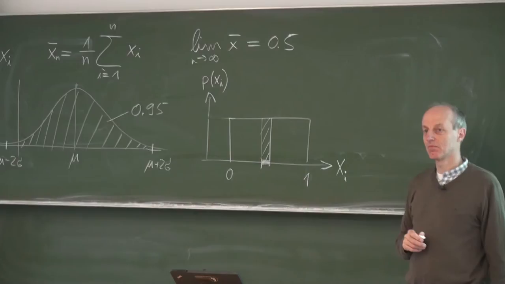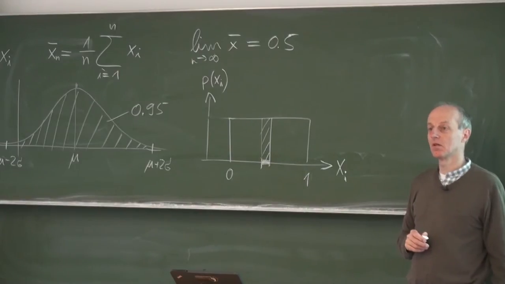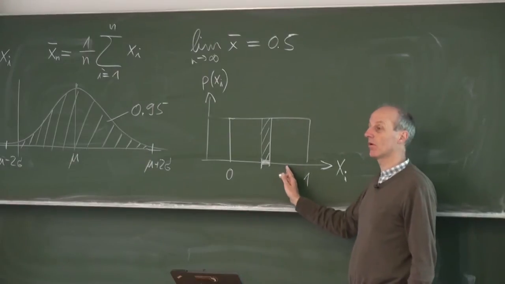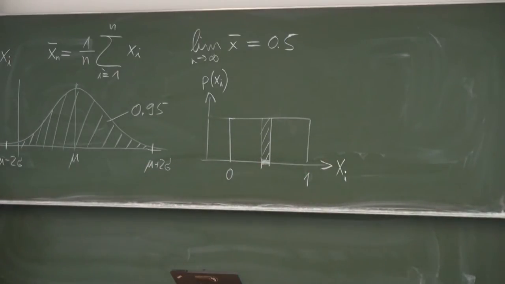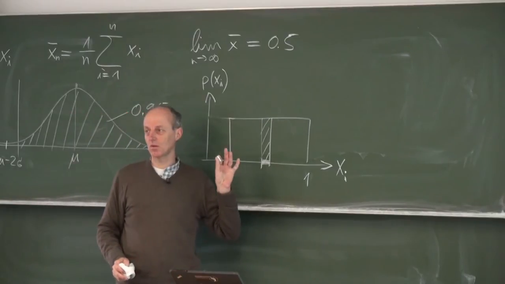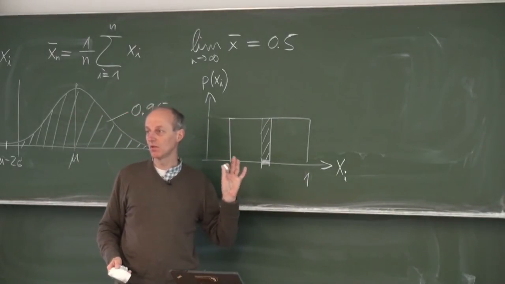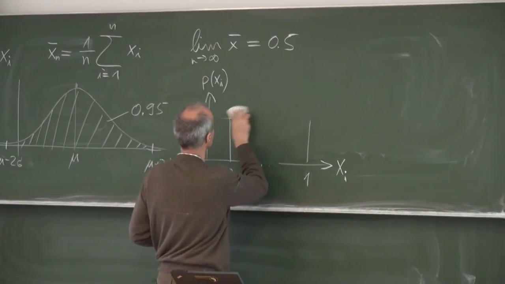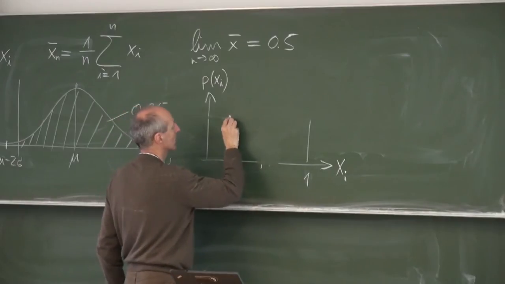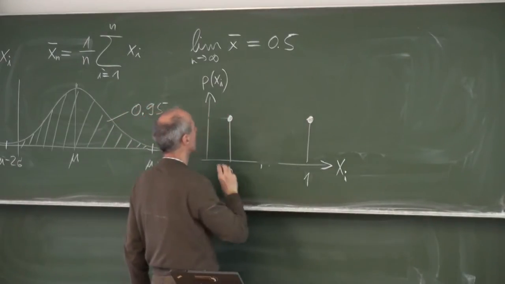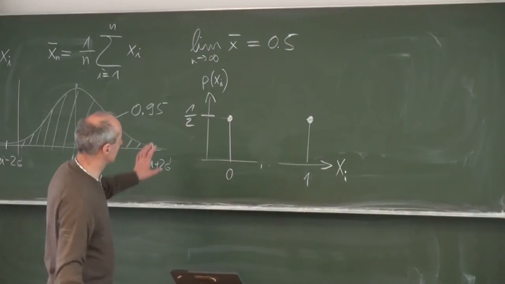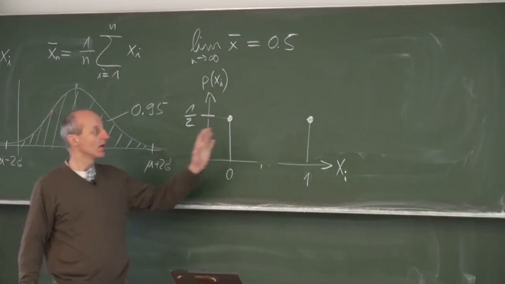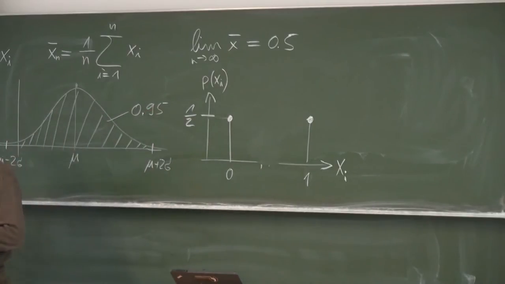It's only two bars now, because there can't be any value between 0 and 1. Have you ever seen a random bit with a value of 0.75? I didn't. Okay, so we have to modify this. We are actually not talking about a continuous random variable. We are talking about a discrete random variable. So we have just this one point here and this one point, which are 1/2. The probability of observing a 0 is 0.5, and for observing a 1 is 0.5. Okay, so that's our distribution.